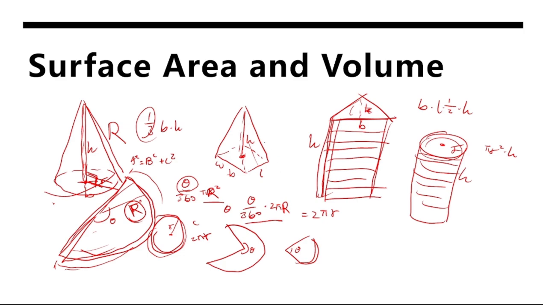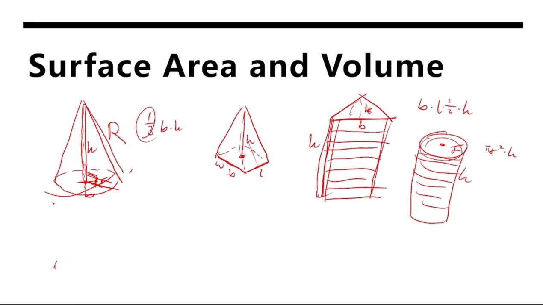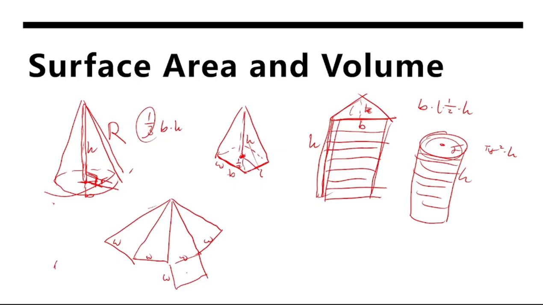And it's a little bit different for pyramids. A pyramid looks something like this. Let's say this is a square-based pyramid. It would look like this with its base here. And since it's a square, we'll have just W, W, W, W. So we have height. This is W. This makes it half W.